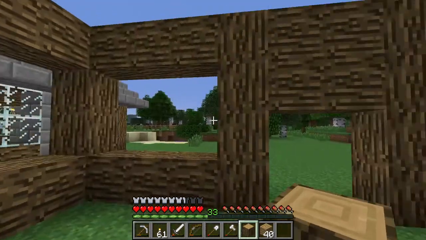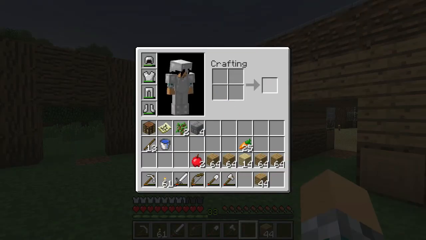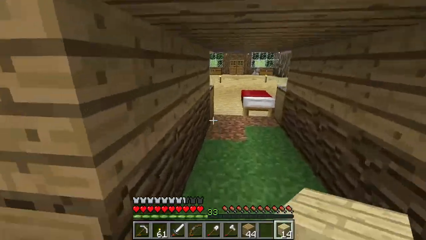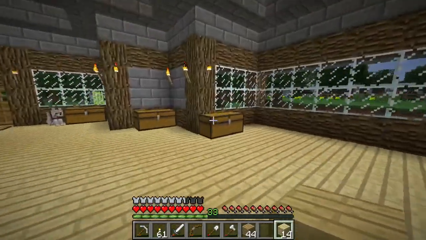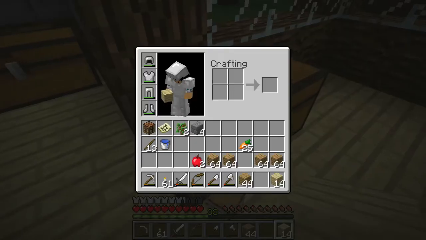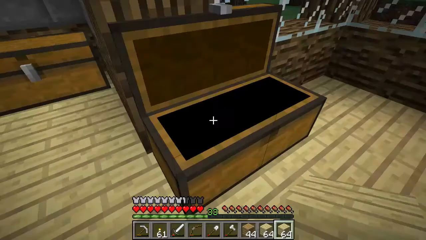There we go. Alright, the basic frame is basically complete. I still have one more log left over. And the floor, I've decided the floor should be made out of birch wood, but I do need more birch wood, because this is a birch wood floor, so it's going to continue on. I need more birch. I don't want to make it all into planks, I'll just keep half of it.